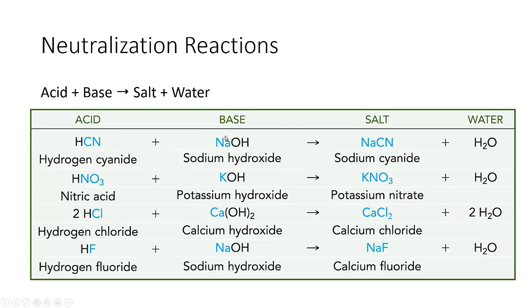So you've got an acid plus a base yields a salt plus water, where if you look, the proton plus the hydroxide form HOH, which is the same thing as H2O. And so in each of these examples, you have an acid plus a base yields a salt plus water. It's pretty easy to see, but sometimes it takes a little bit of effort to practice those and predict what salts are formed by the interaction of an acid with a base.